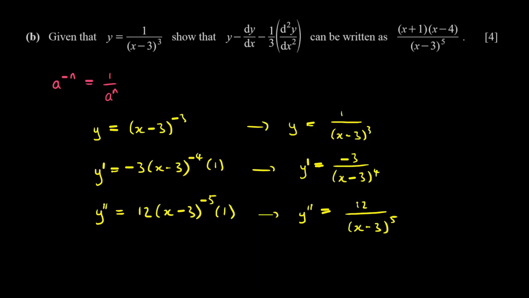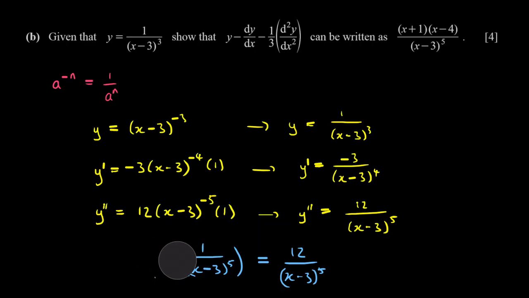I'll use the y double prime. What we're really saying here is that we have 12 times 1 over (x minus 3) to the power of 5. Right, we've got this thing times this thing here. And if we've got 12 times 1 over (x minus 3) to the power of 5, then we've got 12 upon 1 times 1 upon (x minus 3) to the power of 5, which is the same as 12 over (x minus 3) to the power of 5. So I think sometimes people get a little bit confused there. I hope that was helpful if you struggle with that.